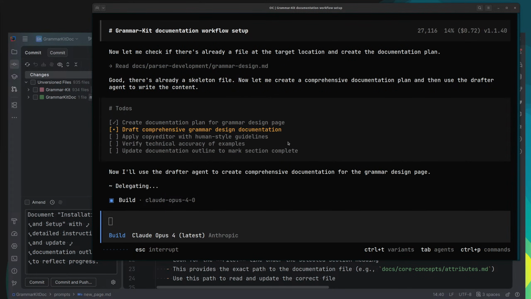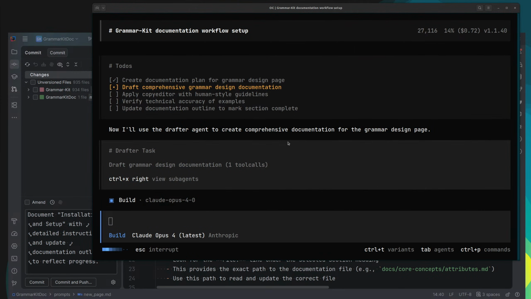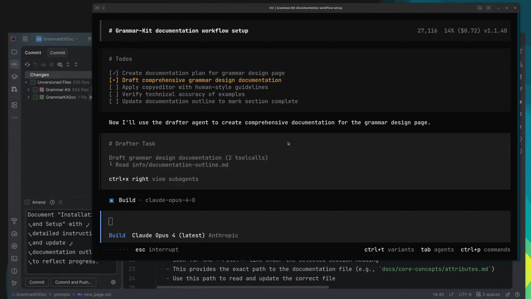Oh, now we get to-dos. Why does it read the files again?